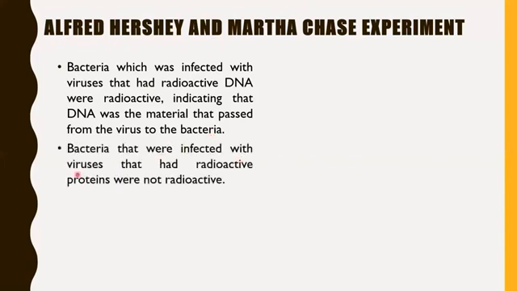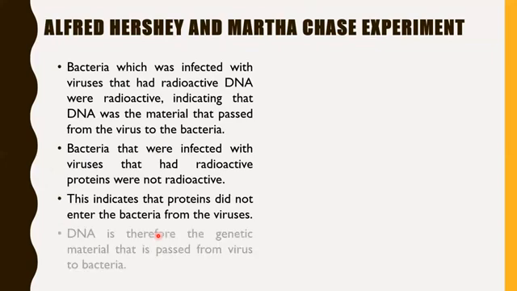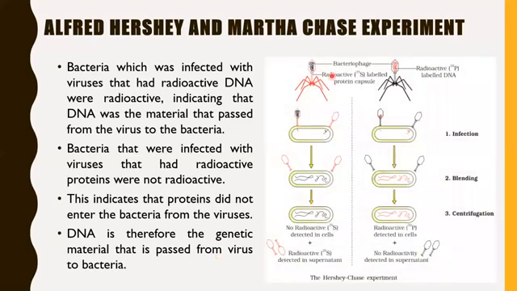Bacteria that were infected with viruses that had radioactive proteins were non-radioactive. When the radioactive property was in the protein coat, the bacterial cells infected by such bacteriophages did not get the radio label or radioactive property. This indicates that proteins did not enter the bacteria from viruses. DNA, therefore, is the genetic material that is passed from the virus to bacteria. It was a conclusion. Here you can see the diagrammatic representation.